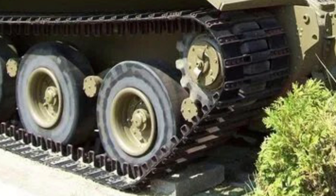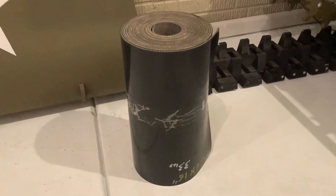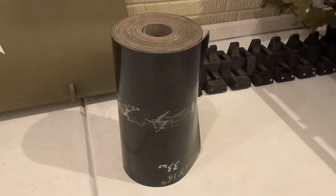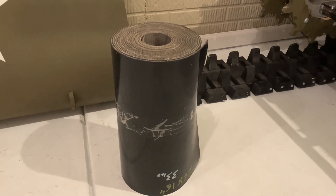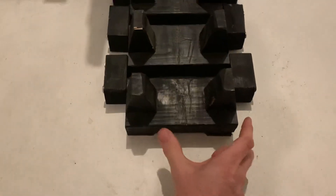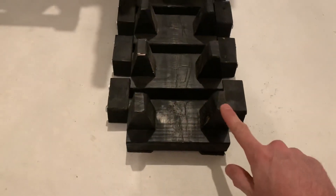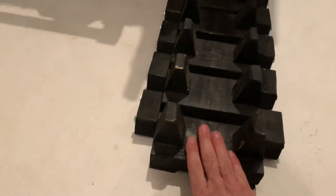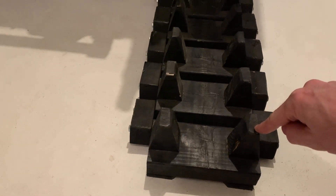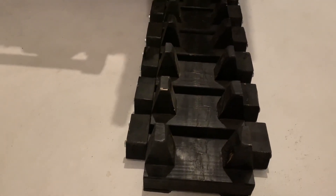For the next version of the tracks for the Sherman scale tank, I got this used conveyor belt on eBay for about $75 plus $40 shipping. I can cut this down into two seven-inch wide strips and it'll be long enough to get both tracks made. It should have a breaking strength of around 4,000 pounds, so it should be plenty strong. I'll cut that down seven inches wide to match the width of these track links, then take everything apart, lay the belt on top of the links, drill holes, and bolt the guides on top of the belt, clamping the belt between the link and the track guides. That way the belt will take all of the tension.